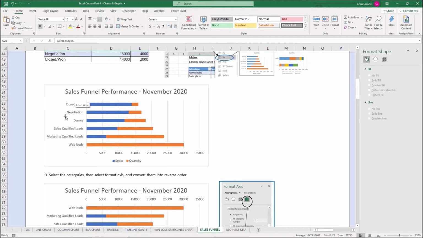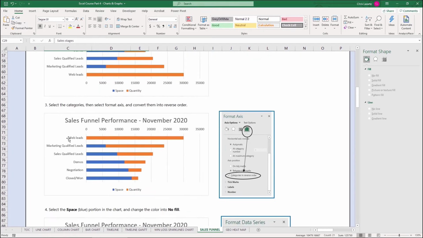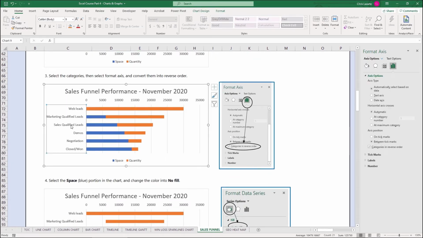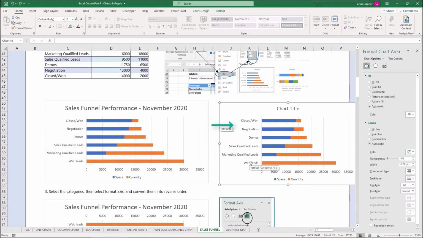The next step is to select the categories on the left side, and then in the right navigation pane for format axes, we can convert these into reverse order. Because in the previous instance, it showed closed 1 to web leads. I'm going to undo what I deleted before. As I can see, it shows closed 1 all the way through to web leads, but that's backwards.